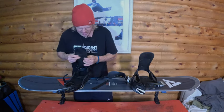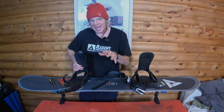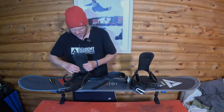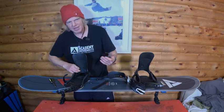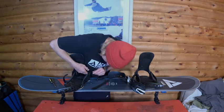But I like to do that, and I like to angle, so it starts out like your binding is angled like this, so if you drive forward into a turn, there's no forward lean there to leverage into it. But if you angle your high back like that, when you drive into that turn, you always want to ride with your weight forward anyways. You're driving into that turn, you're driving into your high back. So tech tip right there.